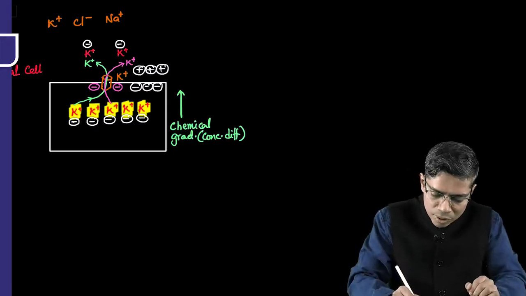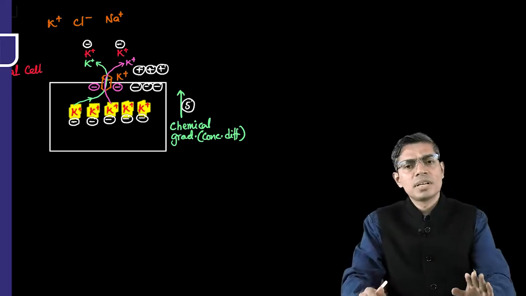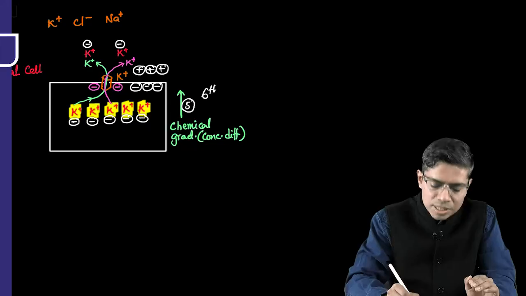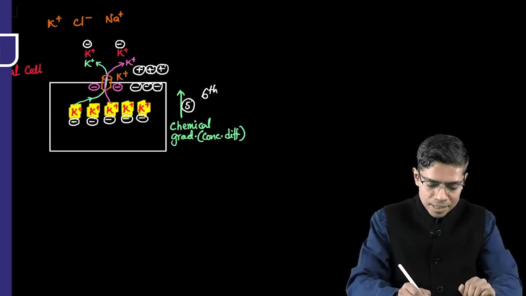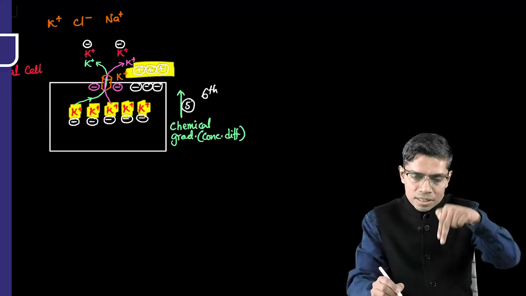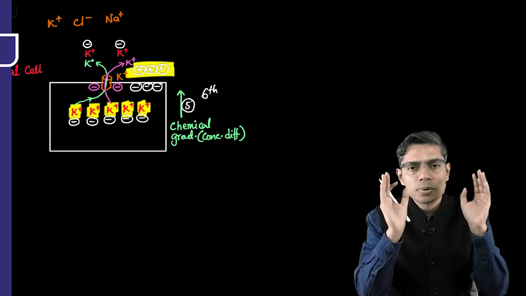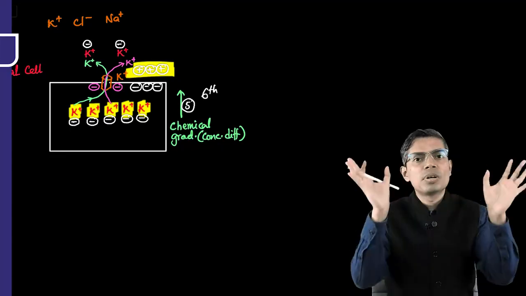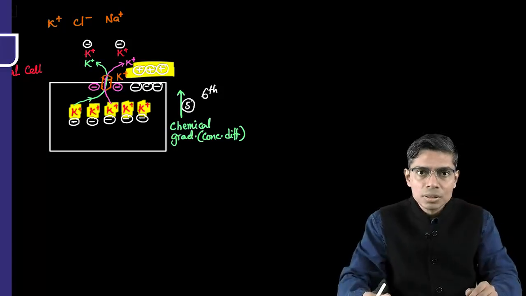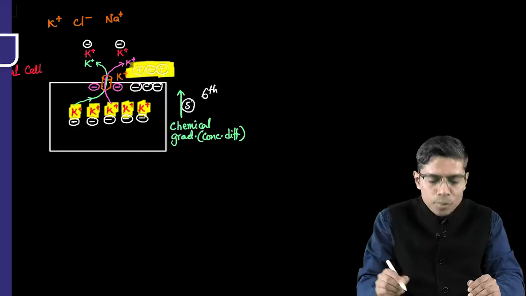Suppose 5 molecules of potassium have already moved out of the cell. Already the 5 molecules of potassium have gone out of the cell from inside to outside. Now whenever the 6th molecule of potassium is trying to move out, this outside positive charge will cause repulsion of the 6th molecule of potassium. Getting my point? These numbers 5 and 6 are just arbitrary numbers. Suppose a sufficient amount of potassium has already moved out of the cell, and whenever an extra amount of potassium is trying to move out, that will be pushed inward by extracellular positivity.